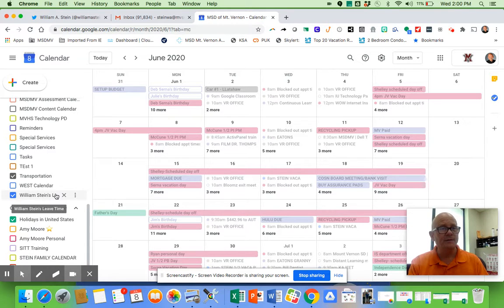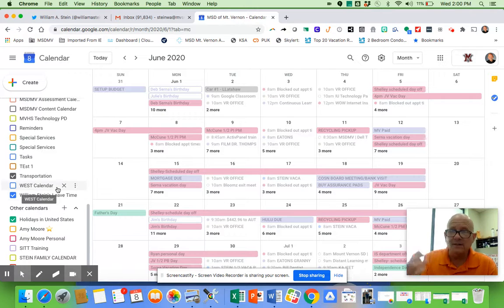The other thing is you can share a calendar with your spouse or girlfriend. I share a calendar with Amy. She can put things on the calendar. I can put things on the calendar. So we're not having to call or email each other about something. We just look at our joint calendar and we can both edit it. It's a beautiful thing if you like being organized. I like it, but I'm not really good at it. So that's how you use multiple calendars.